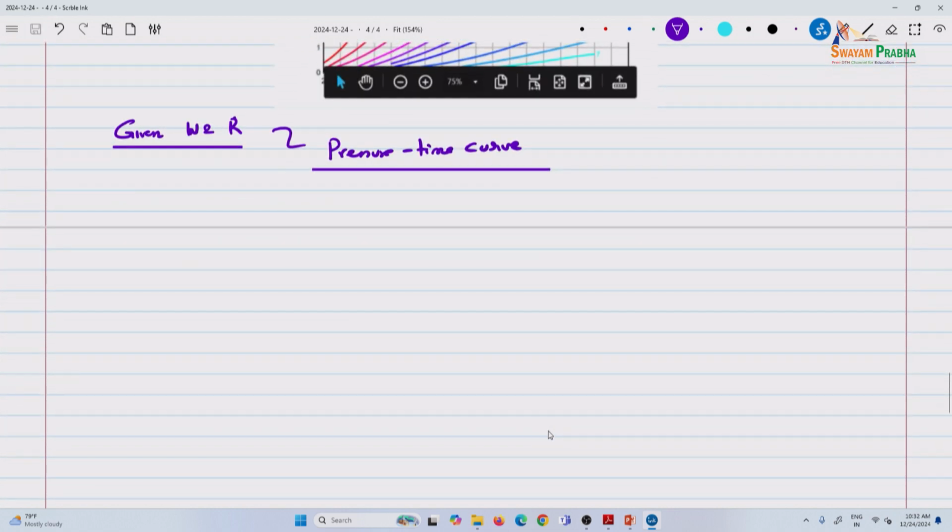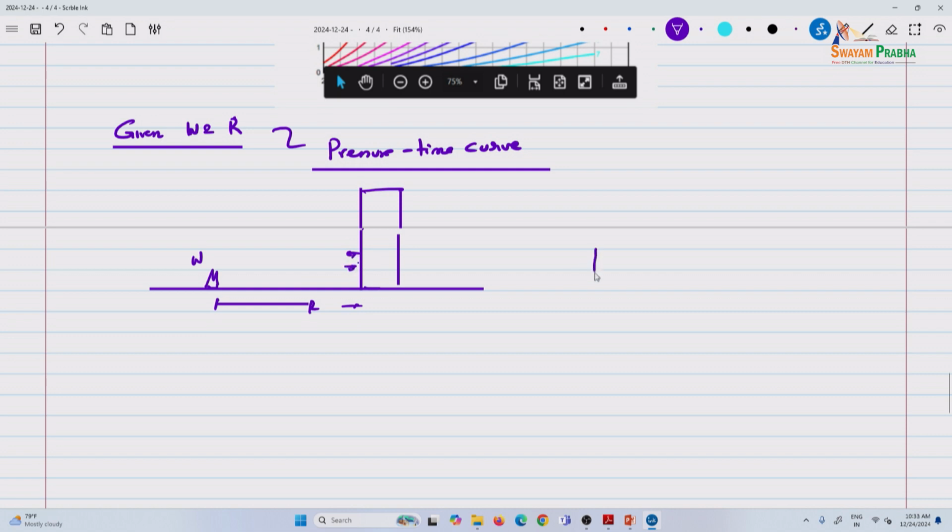I will present equations, but I will start with an introduction to it. Now, when you have an explosion, and there are different types of explosions, this is your R and W, and you have at this point pressures acting on it. So, typically it converts to a form that looks like this. This is P, both incident, and this is P as a function of time, and this is the time itself.